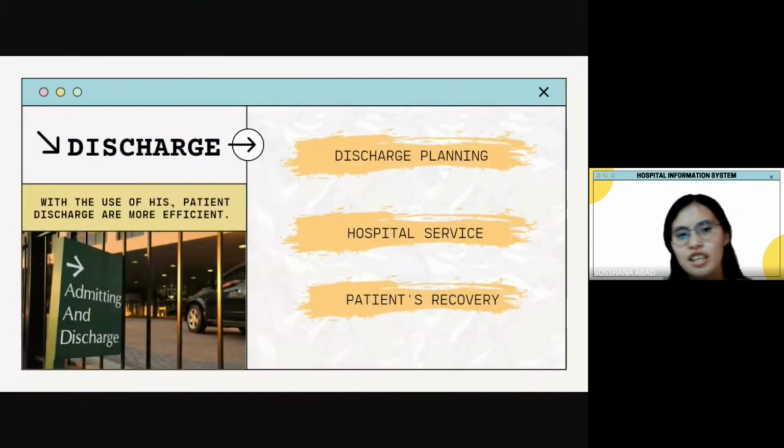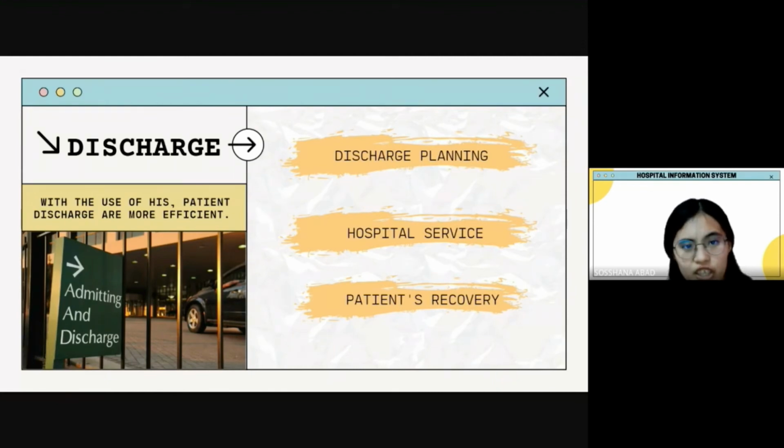Discharge. Discharge is the opposite of the admission. If the attending physician sees some improvement in the health of the patient, or if the patient's condition is no longer threatening and his life is now out of danger, he will now be approved to be discharged. Note that only the attending physician can discharge a patient. Without the physician's order, the patient has to stay in the hospital and receive treatment until he gets better.